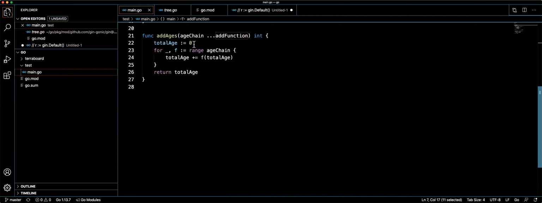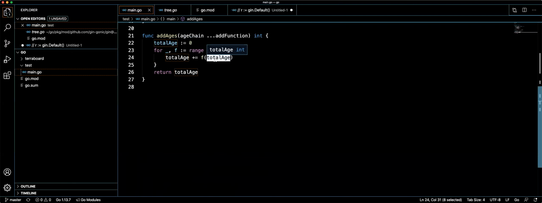And once I accept them, I'm going to call each of those. I'm going to loop through those functions. Remember, when I call them, all of them are going to be added as an array. Think of it as an array, and you're going to range over those, and each of those functions can be called in this way, and I can do whatever I want with those functions. So this is the array that hosts all the functions. Now, after each of those functions has been assigned to this particular variable called f, I can call the functions with whatever I want.